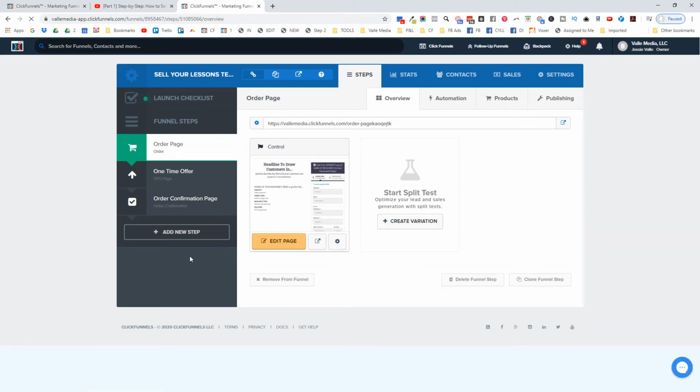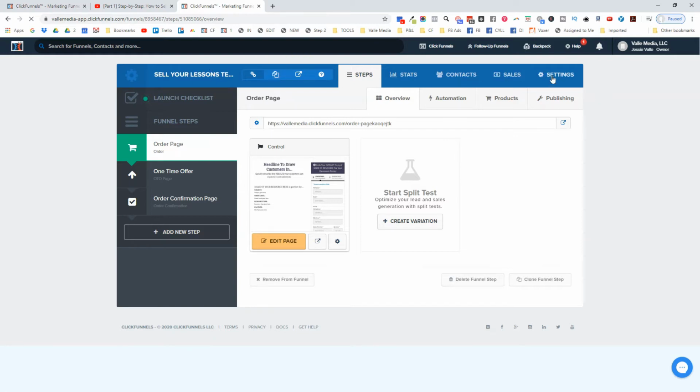Now we're just going to go over a quick tour today, and then I'll give you some homework at the end so that you can be prepared for next week. Here we are in the actual funnel. To get back to your list of funnels, you can always go up to ClickFunnels and then Funnels, and it will take you to the list of all your funnels. Now, I already have this funnel in my account since this is where I made it, so I want to make sure this one is something different.